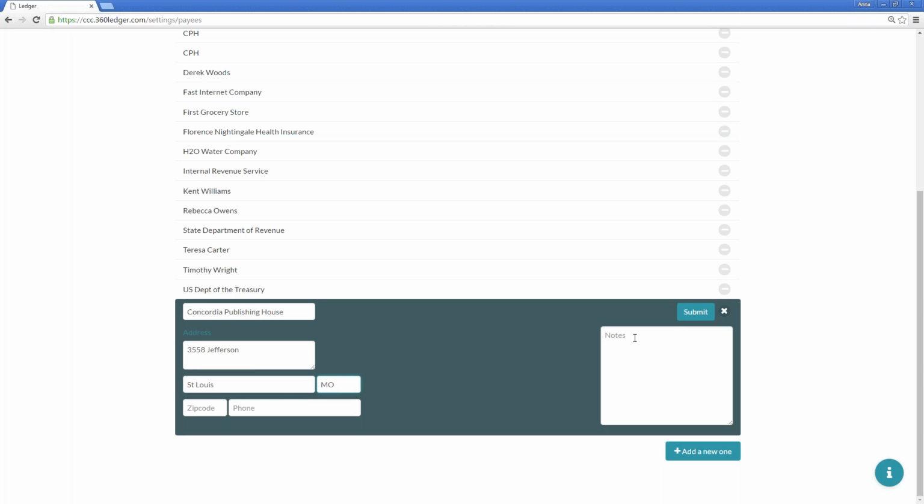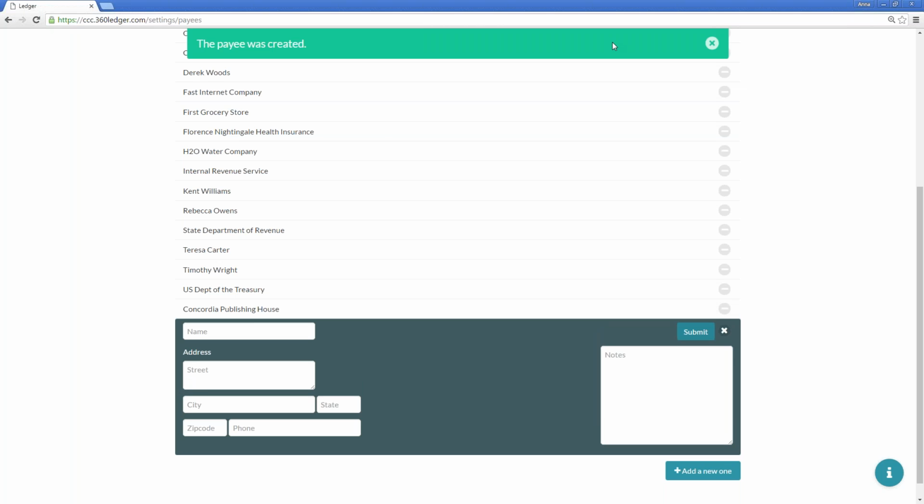And we can also make notes for them. So we buy Sunday school from CPH. As soon as you've added your payee, you can just submit that. You'll get a notification up here that the payee was created, and your changes are saved automatically from within there.